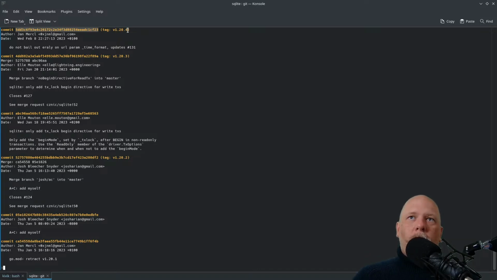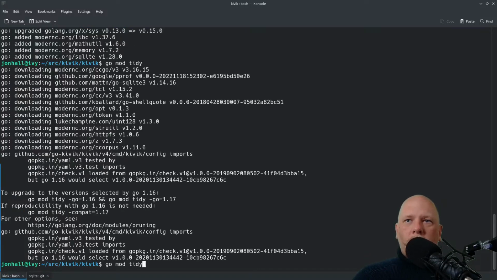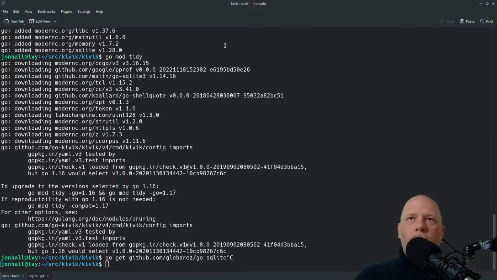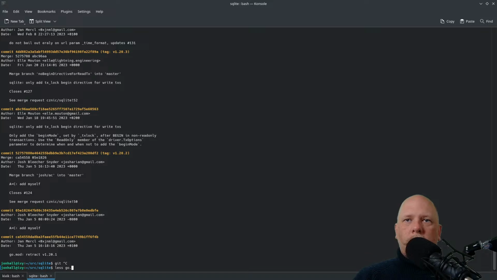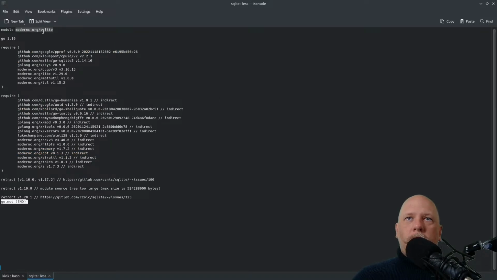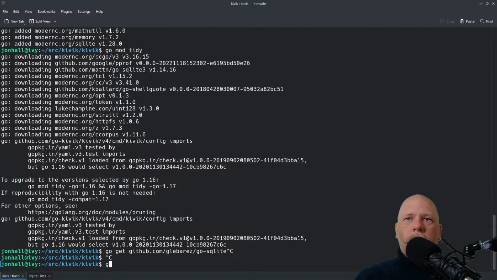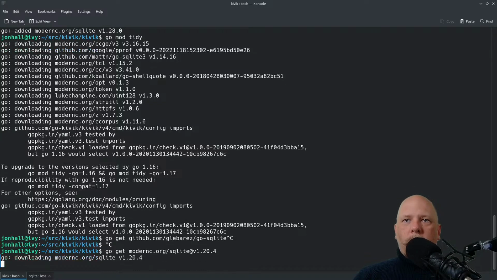It tells me 1.20.4. So this should be the version I want that still supports Go 1.17. Let me try to get that. We'll get at the 1.20.4.